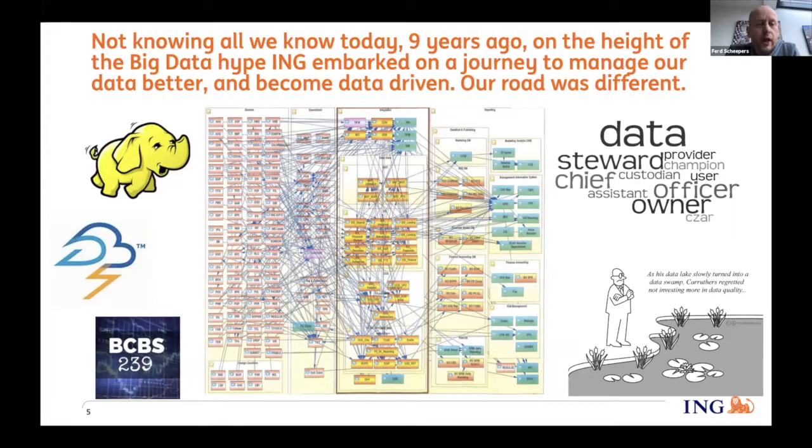And in the middle of this hype of big data, we also saw that on the horizon there's a lot of regulations coming towards us that we have to be aware of, and that all tell us the same thing. You have to be in control of data. In essence, BCBS 239, GDPR, all of these tell us: you know where your data is, you know where your data comes from, where it goes to. That is really the essence of all these different regulations coming at us.